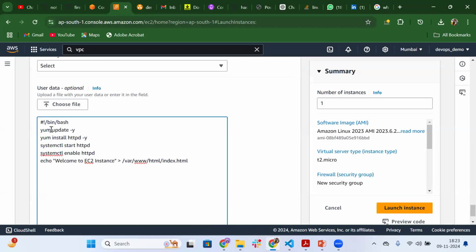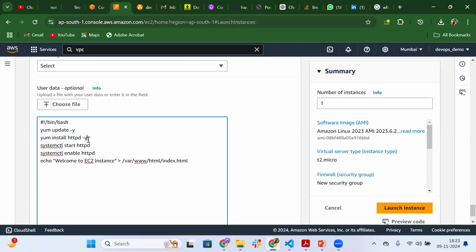So what will this do? It's bash scripting here. It will update all the packages installed on this EC2 machine. So for the first time, it will install all the packages which are required on this EC2 machine. Then it will install the Apache server, HTTPD, Apache HTTP server with the -y flag, so it won't ask for yes or no. It will directly go with the yes option.